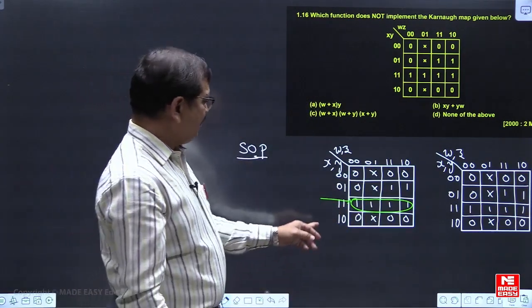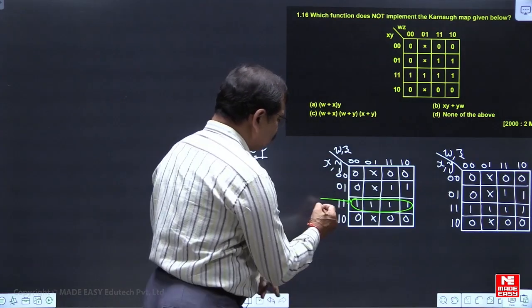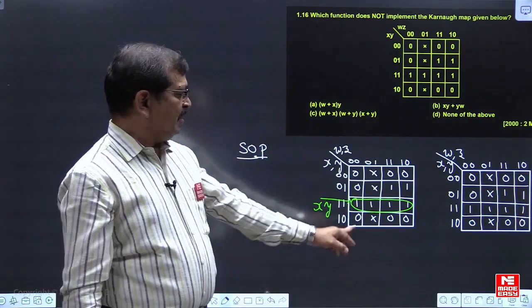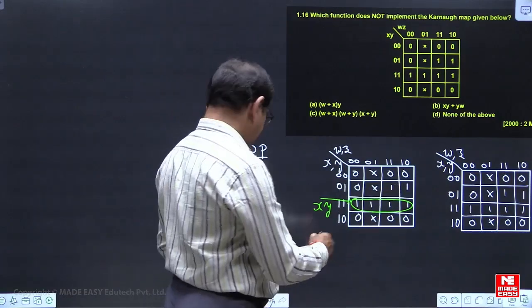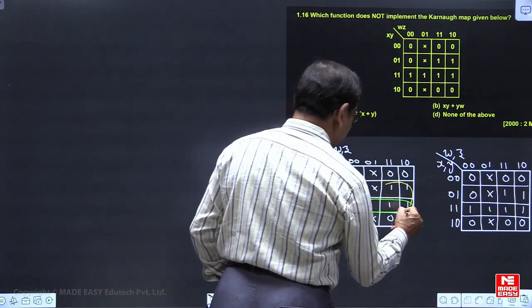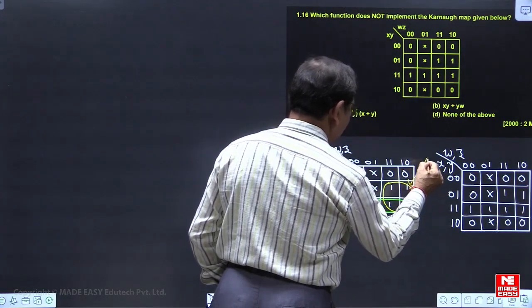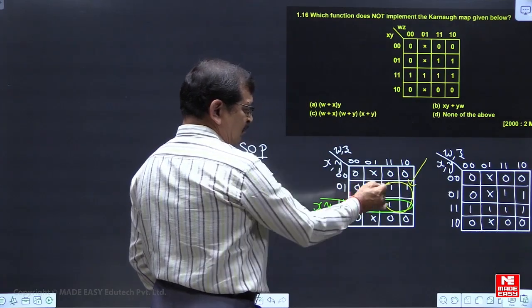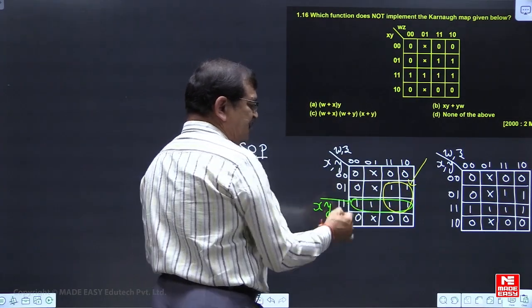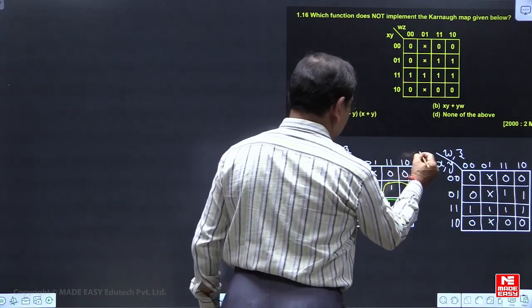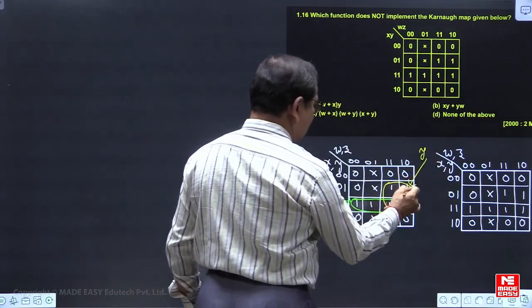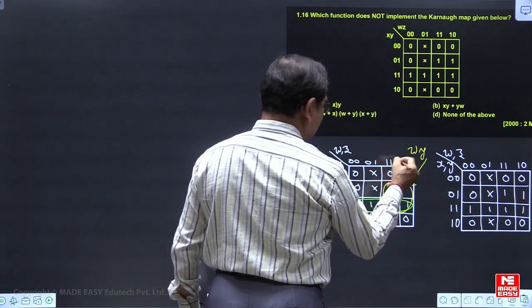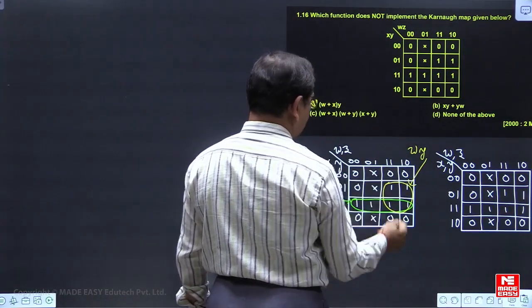So X is the quad. And from the headings, X is 1, Y is 1. So its product is XY. And to cover these two minterms, we are going the group of these four cells. X is changing, it won't be available in the product. Y is not changing, Y has the value of 1, Y must be available.